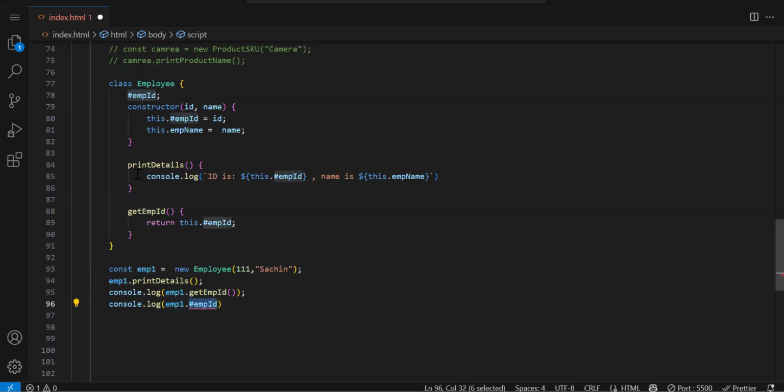Inside your class, you have some function where you are using it. It's fine, because you are using this private variable inside the class. So there you can use it, either returning it or printing it, or using it in another function. It's okay. But this variable you cannot access outside the class. That's simple. Okay.